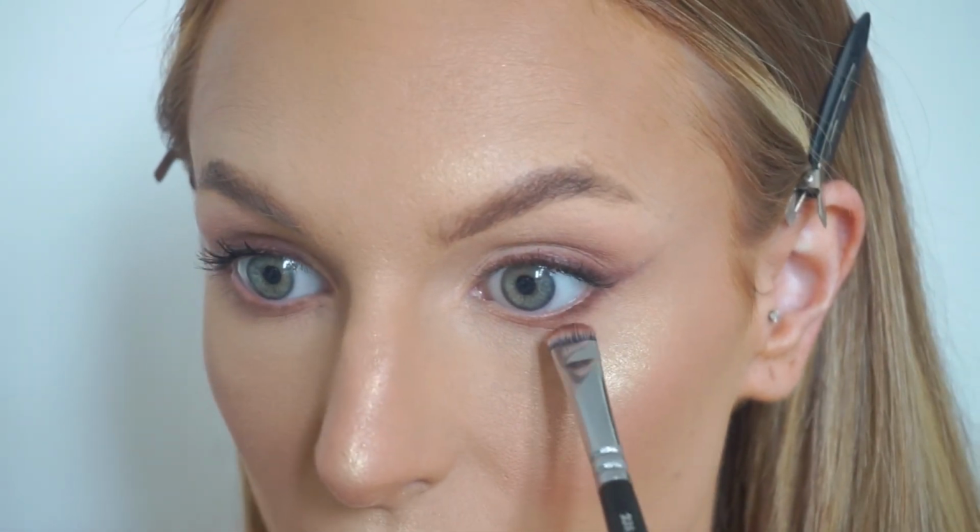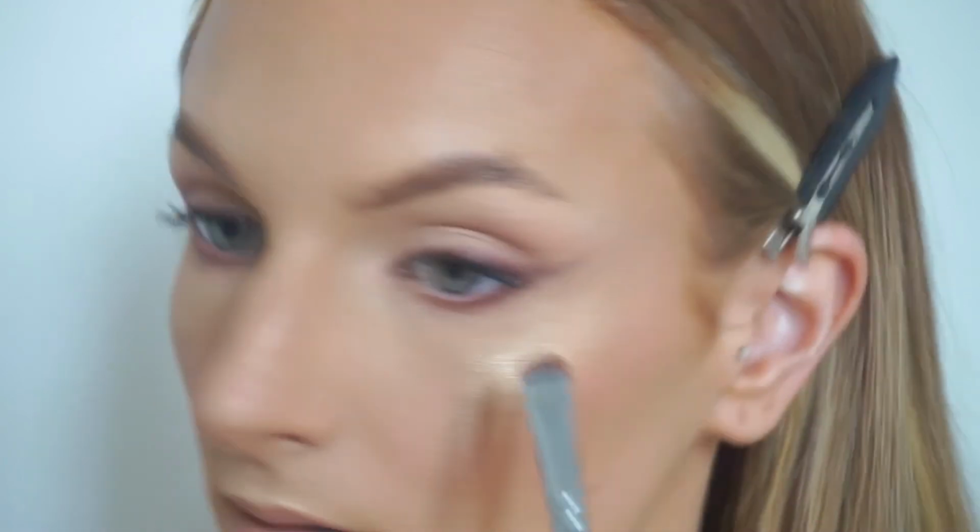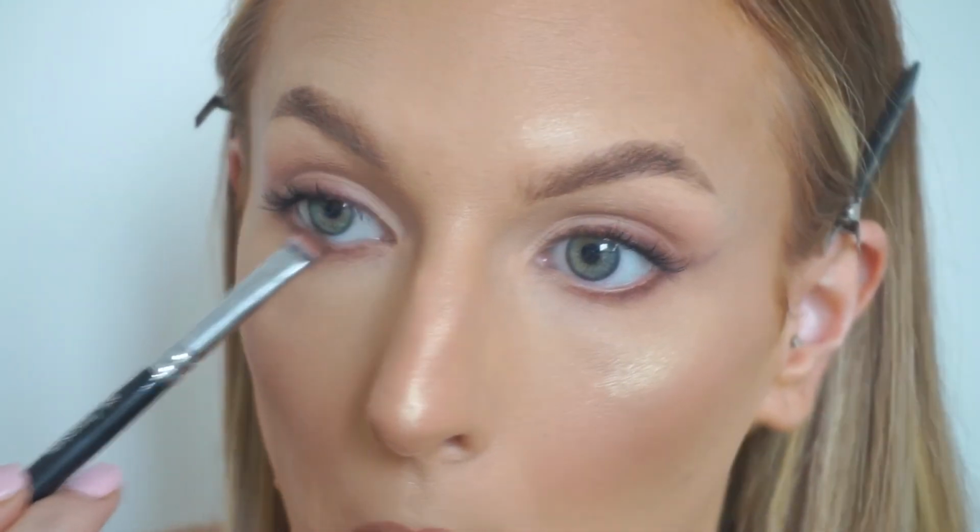Actually, with the smudger brush, I'm going to dip into that deep dive shade. I never do black under the eye, but we're going to do it. And we are going to keep this literally tight to the waterline. Literally like stamping that on. What's possessing me to do black under the eyes right now? I have no clue. Kind of makes my eyes a little more green. Like that. And that is the under eyes done.